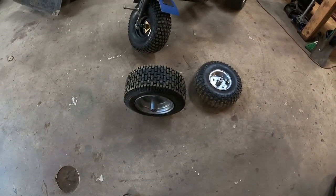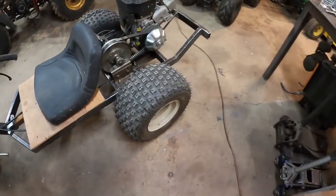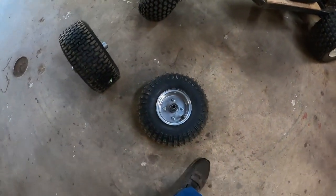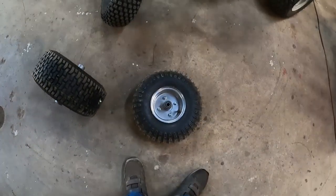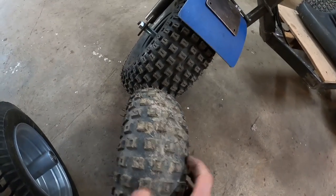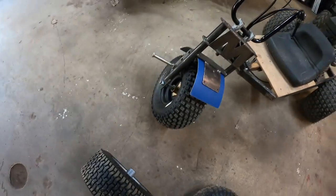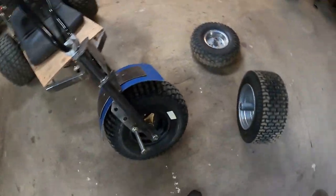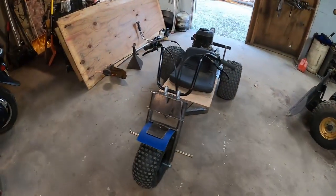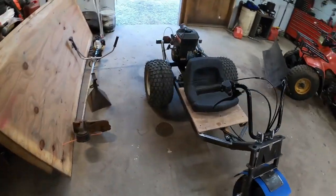And they don't make anything except for that. That's too big. Won't fit in there. So I got a hold of this wheel and I thought I'd get a tire for that. Well, that tire turned out to be very, very narrow. So I finally found a tire that's really nice, it's almost worn off, $6.99 on clearance. So now everything runs and drives like it should.